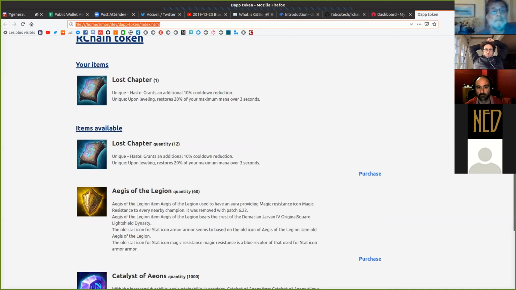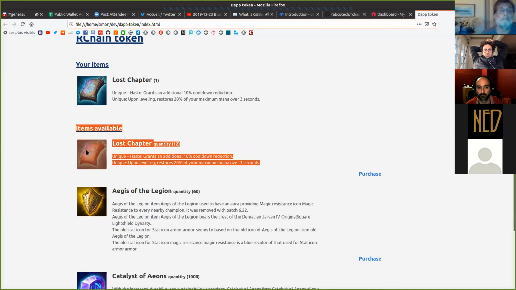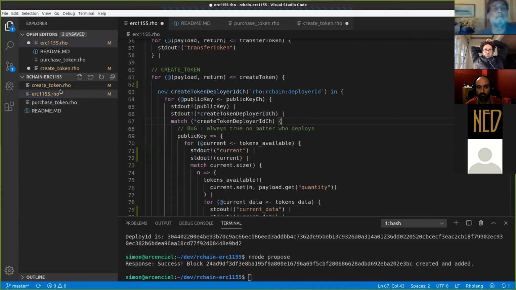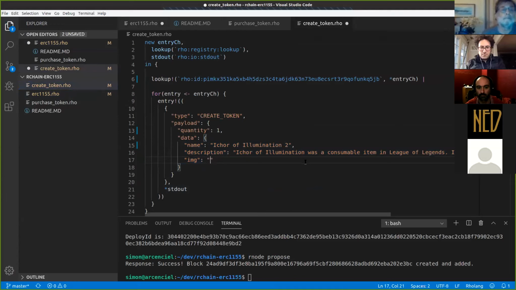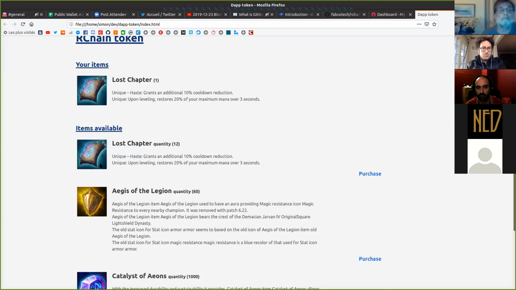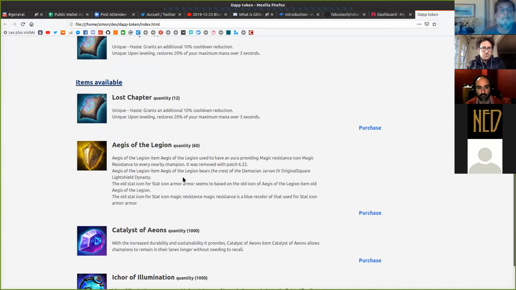So this is an interface dedicated to video game items with just a name and a description. So this is metadata stuff. The images are also stored on the blockchain. Okay, so I have to go back. Basically this is some base 64 image, and it appears this way in the section.